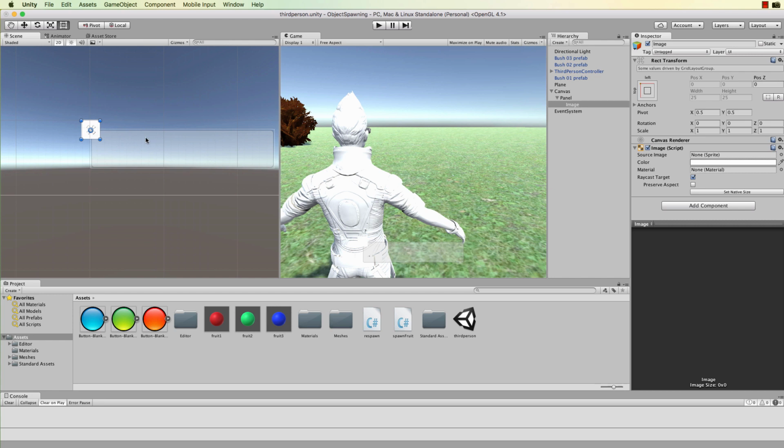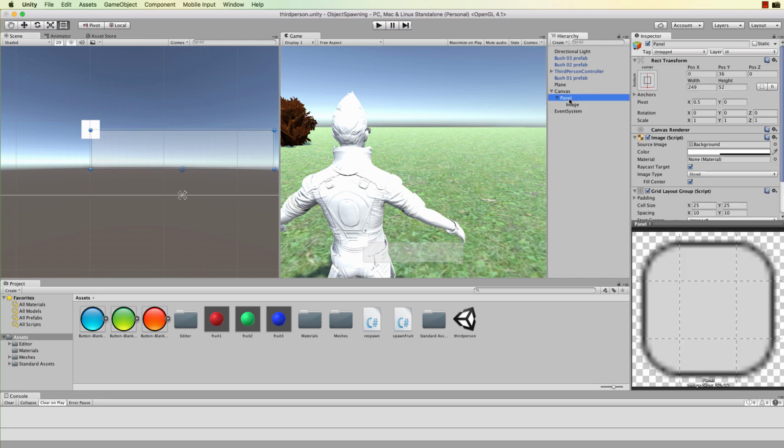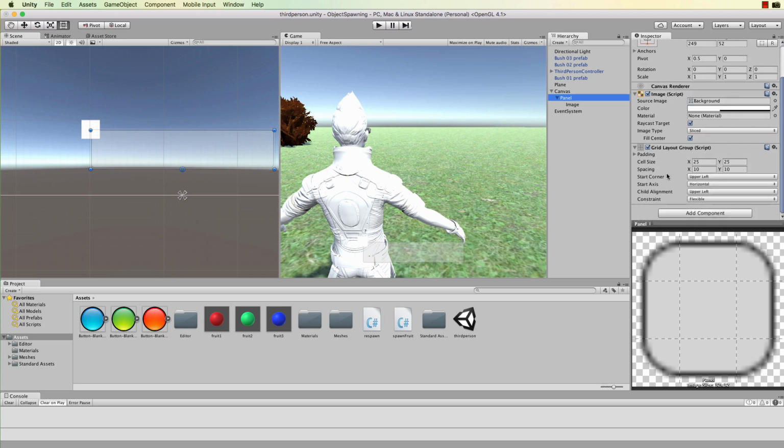Now, as you add more icons, the grid layer will look after their positioning for you, which is just such a nice feature. But we probably don't want it sitting up in that top corner, so we want it to sort of snap into the middle and for them to spread out from the middle. So if we just go back to the panel and to its grid layout group, we can go to the child alignment and set middle center, and that will snap the children to this middle in here.